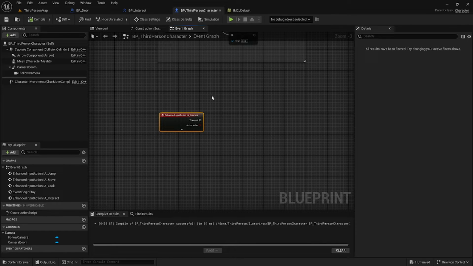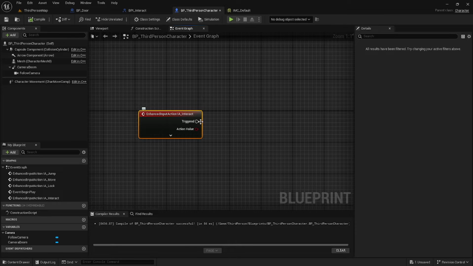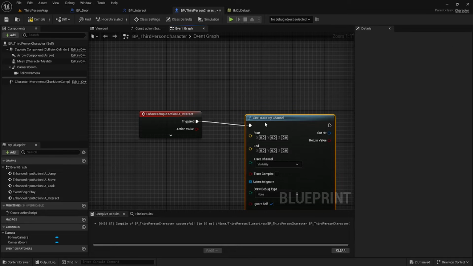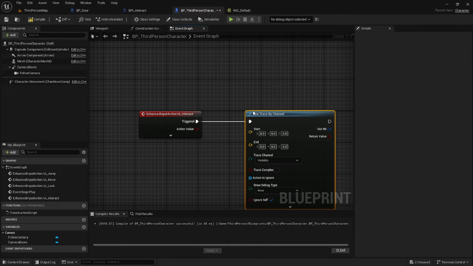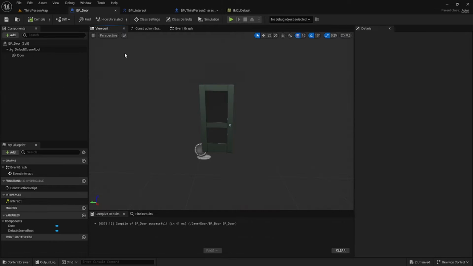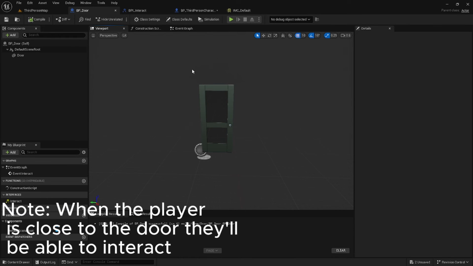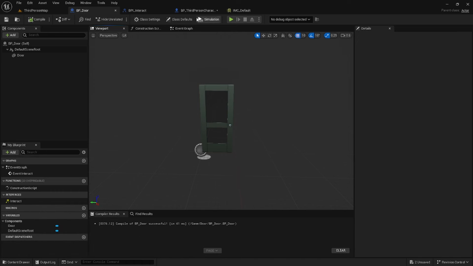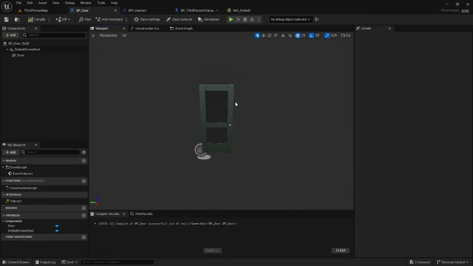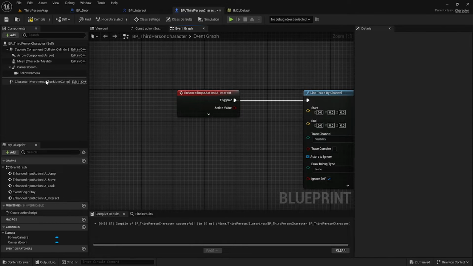So now for the interact, there are two ways you can actually go about doing this. You can do a line trace by channel. This essentially sends a raycast from the start position to the end position. For us, it would be start position at the camera and then end position around 600 meters in front. The other option is to add an interact box to the door and interact with it from there. I'm going to be showing you guys how to do both, and you can pick and choose whichever works for your game. I would suggest the interact from the door one, as it's more commonly used in games, as it's simpler. But here we go.